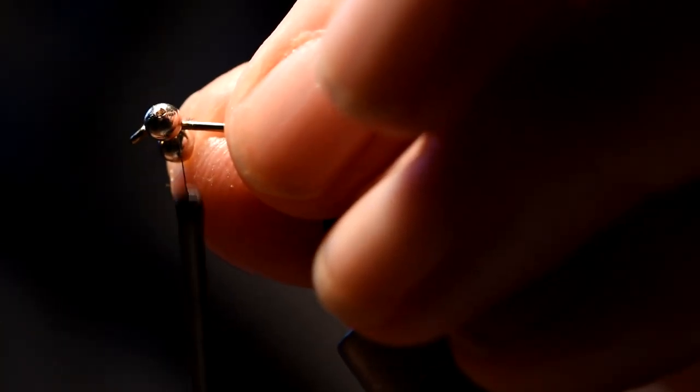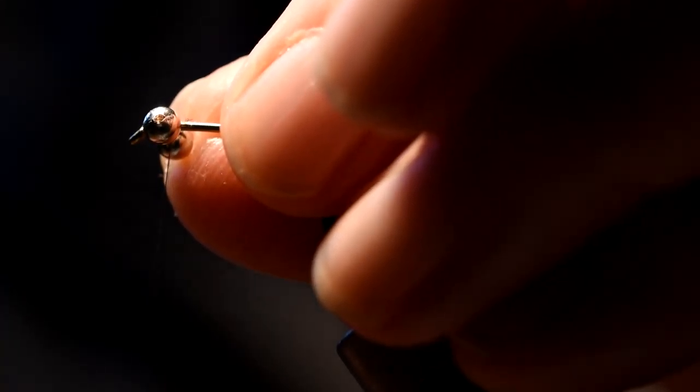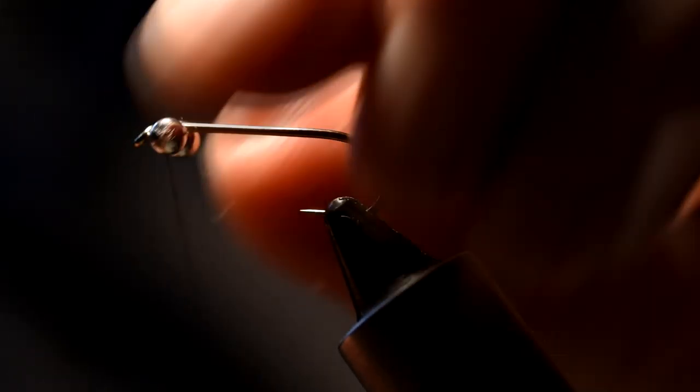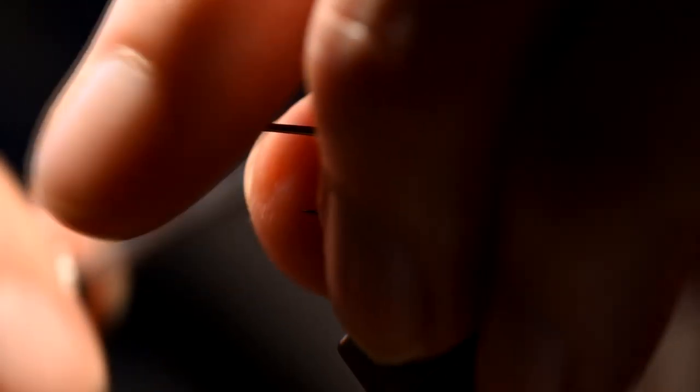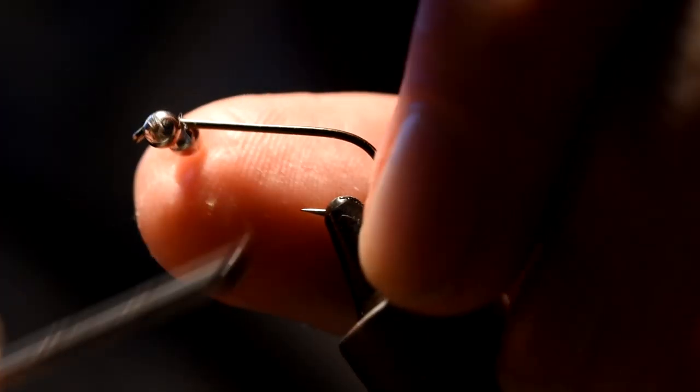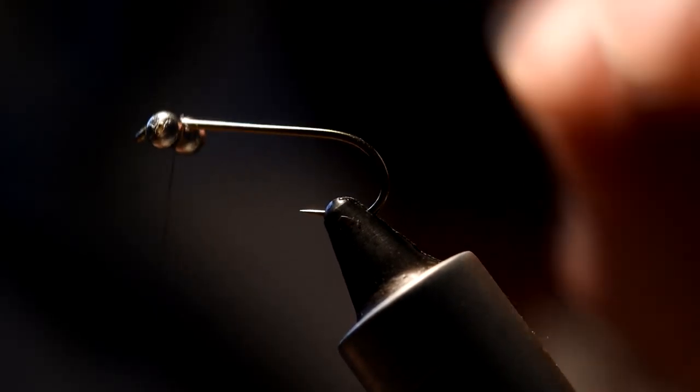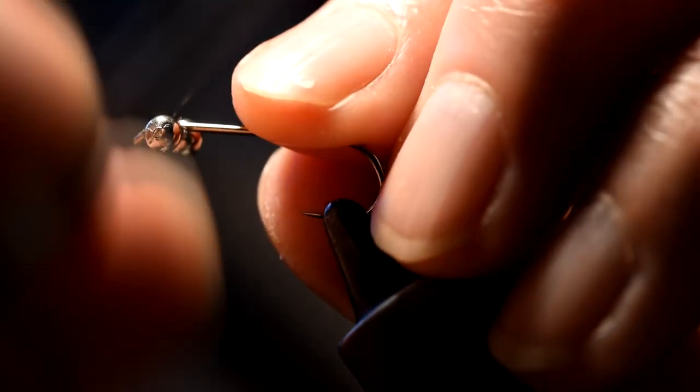I think it makes the fly swim better for things that use these as a head weight. You could add extra weight by tying in lead wire or foil, it's up to yourself. I don't think it really needs it. It's quite a slim proportioned fly anyway and it sinks relatively quickly. It's not like marabou or fur, so it doesn't have any real major resistance to sinking.